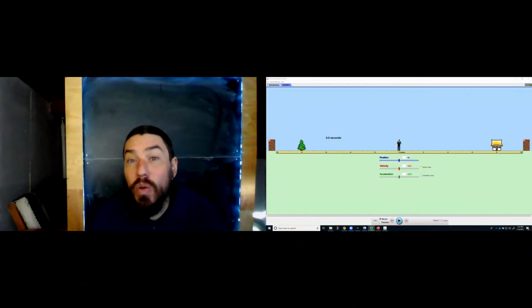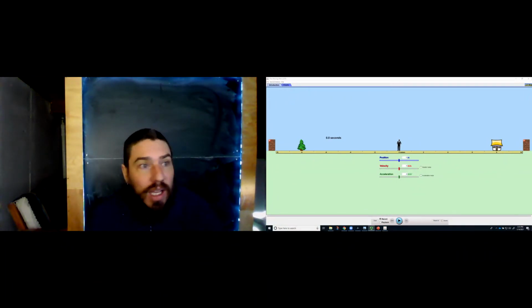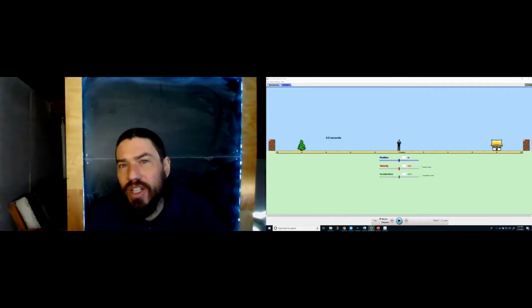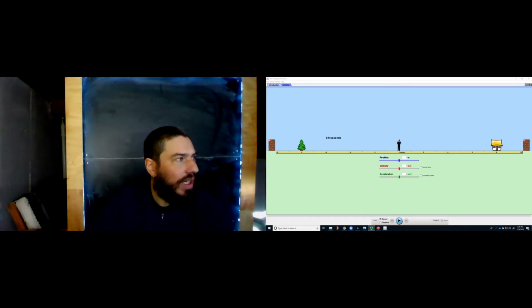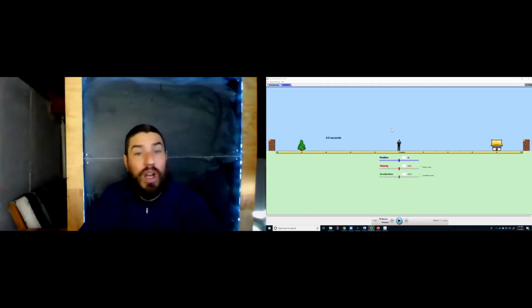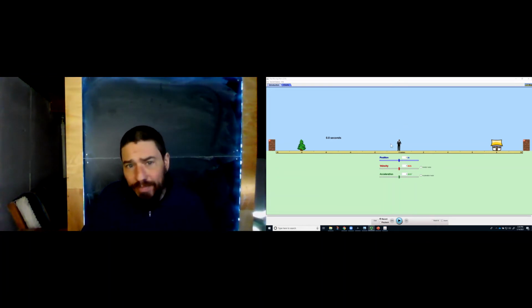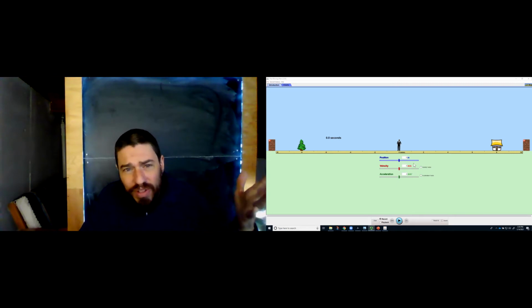So let's look at this simulation that I have here. This is called the moving man simulation, and we're going to use this for a couple of activities here in the incoming class periods. So let's look at this simulation and see what we can learn about how to identify the direction of velocity and acceleration. This simulation is called the moving man simulation because there's a man and we can make him move. Okay, so let's just start with something simple.